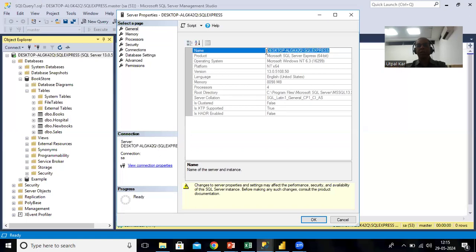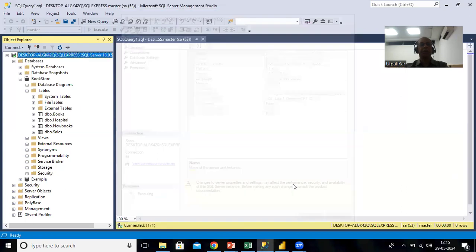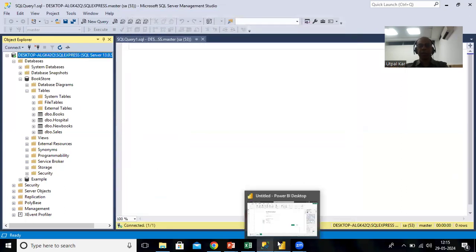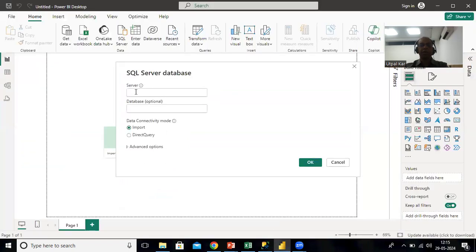You can select it, copy it using Control C, click on the OK button, and come back to your Power BI application. Inside the server name text box you can paste it. At this moment you can see that the database name is asked, which is optional. So you can click on the OK button.